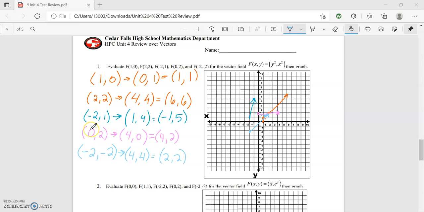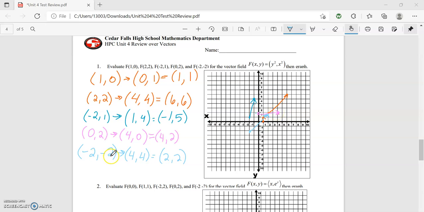So (0, 2) got applied to the vector function. For our x, take our 0 squared, nope, or 2 squared, sorry. 2 squared, we got 4 for the x component. The y component took x squared, which was 0 squared, which still means 0. So from (0, 2), we go over 4. When you add those two vectors, (0, 2) and (4, 0), you get (4, 2) as our endpoint. And there it is on the map.